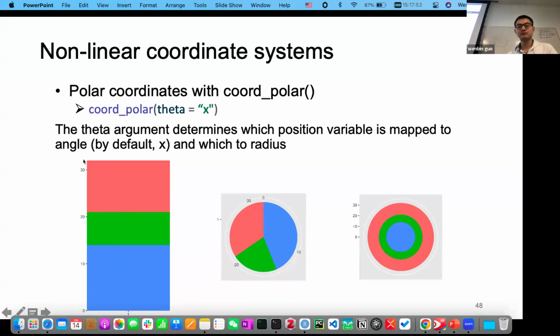On the other hand, if you connect the bottommost and the topmost points of the y-axis, you will end up with a figure like this. So this is just a simple trick that lets us transform a stacked bar plot into a pie plot. This is an interesting thing; you can try it on your end. How to use it? You simply specify theta to be either x or y. It will connect the two limit points and make the transformation from the linear system to the polar system.